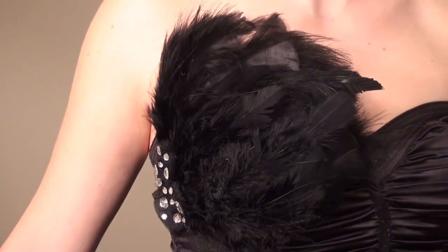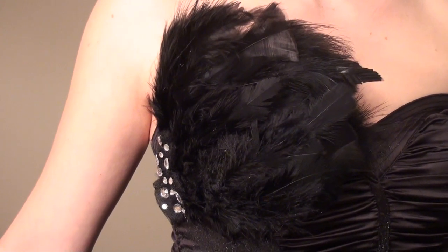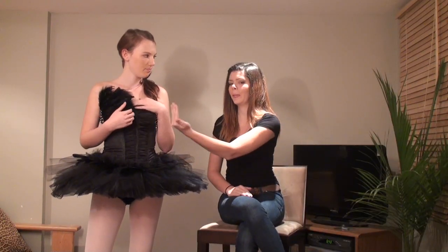The next thing we did was build this feather boob. The Black Swan has the feathers on one side and a whole bunch of rhinestones on the other. You're going to start from the left and tilt them in, if that makes sense. Use shorter ones here and start building backwards, because if you start here to glue them on, you'll have ugly pieces on top. Start from the bottom and work up. It's so hard to explain. Hopefully you understand. You're overlapping it this way rather than this way.